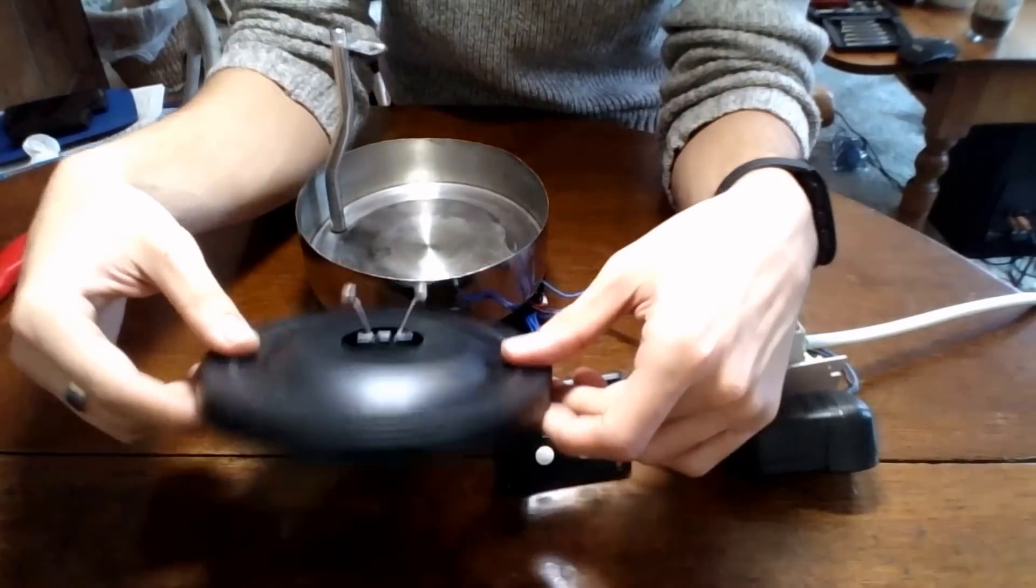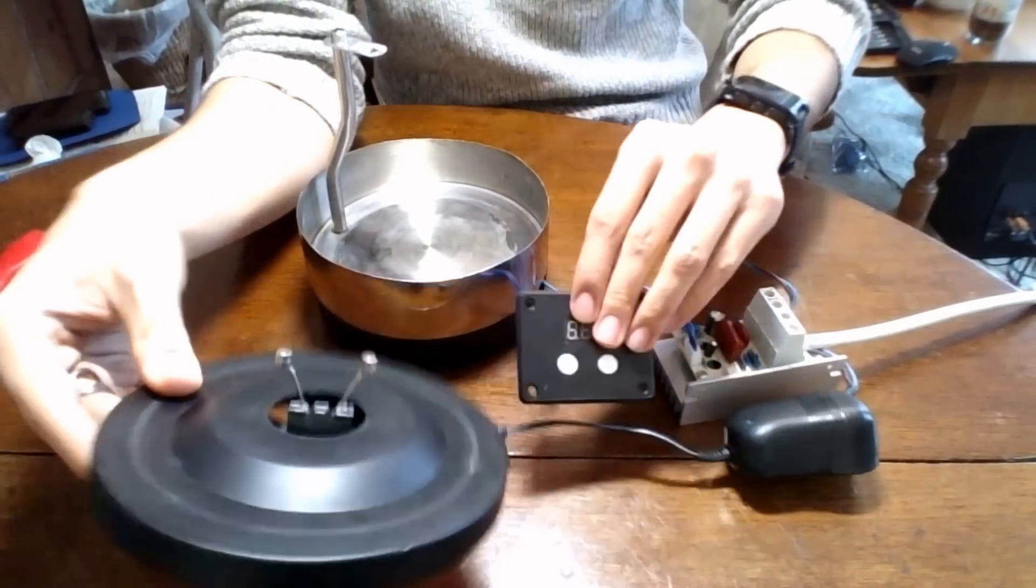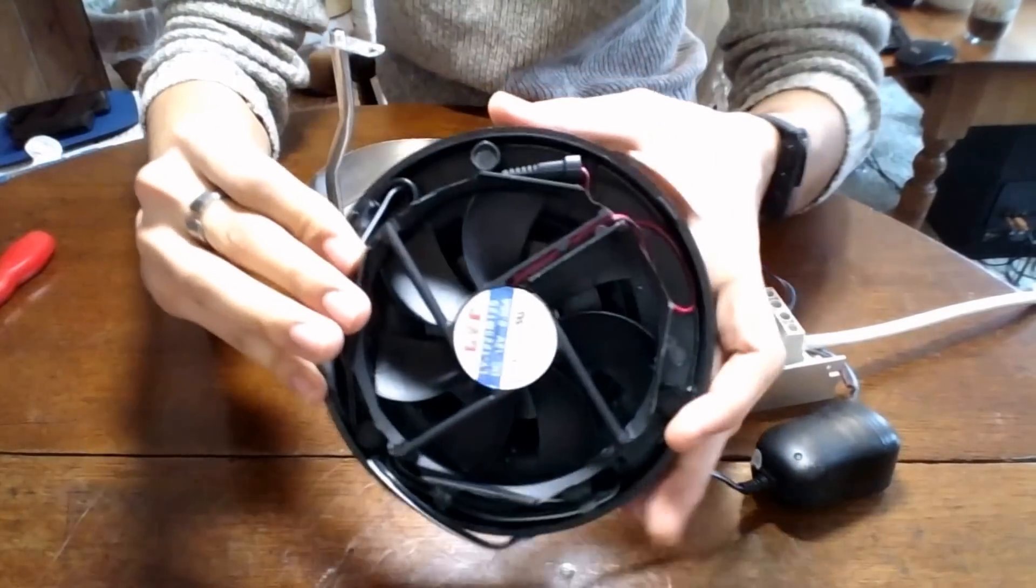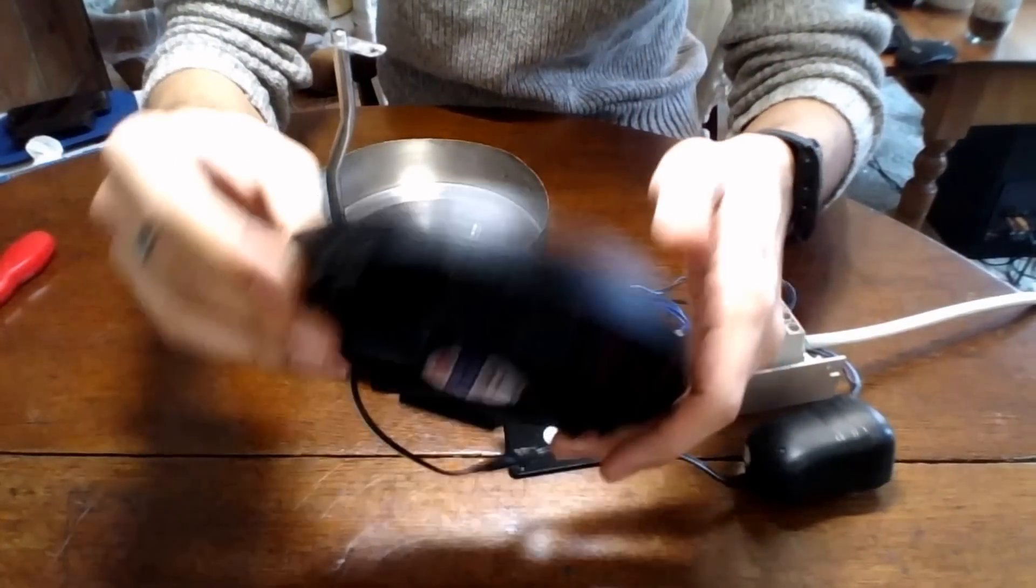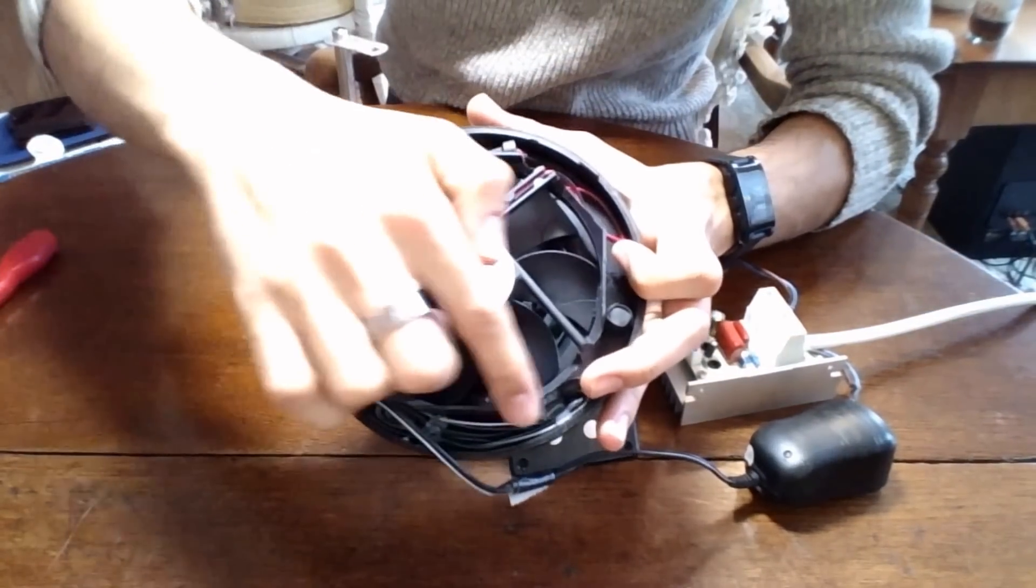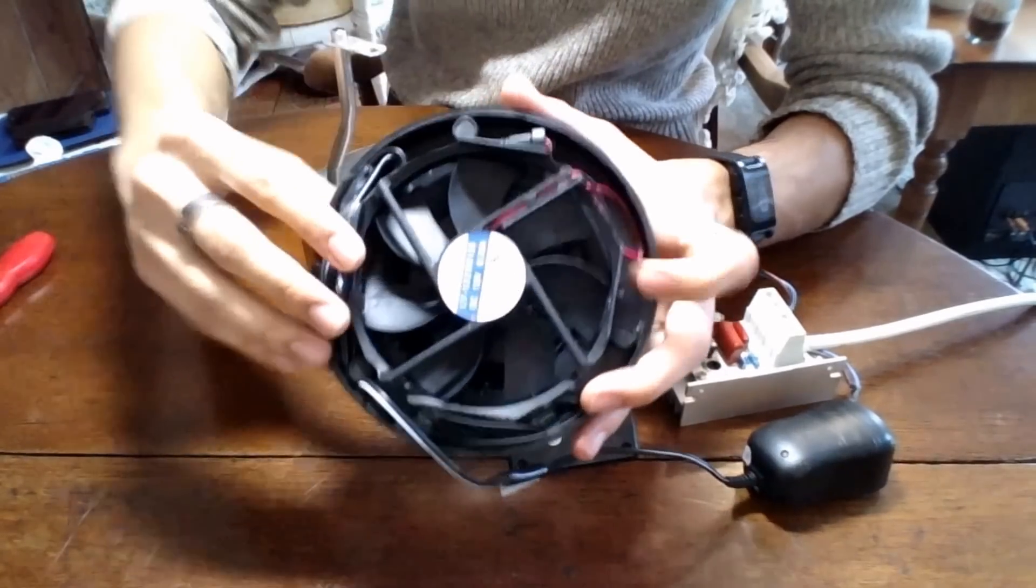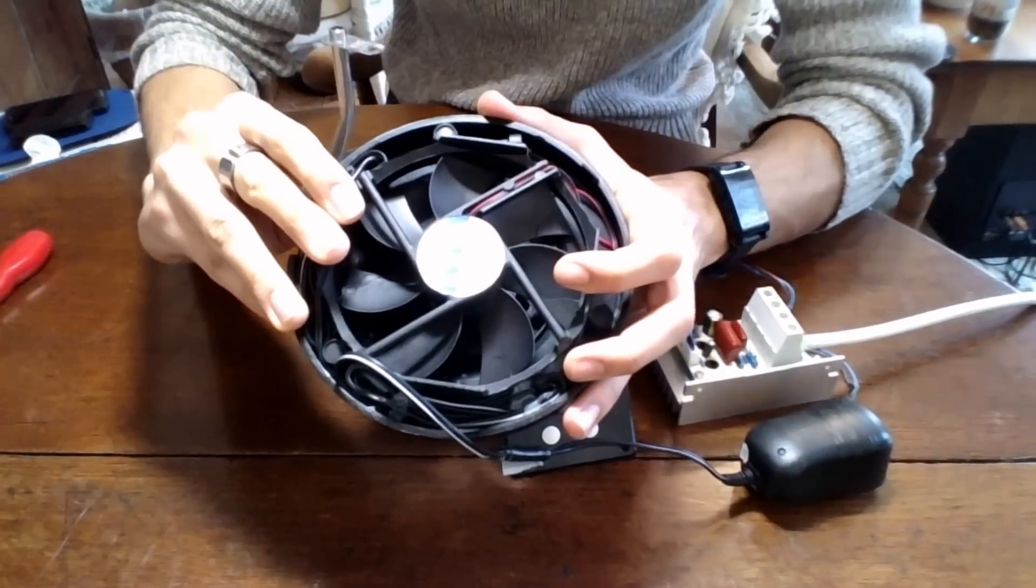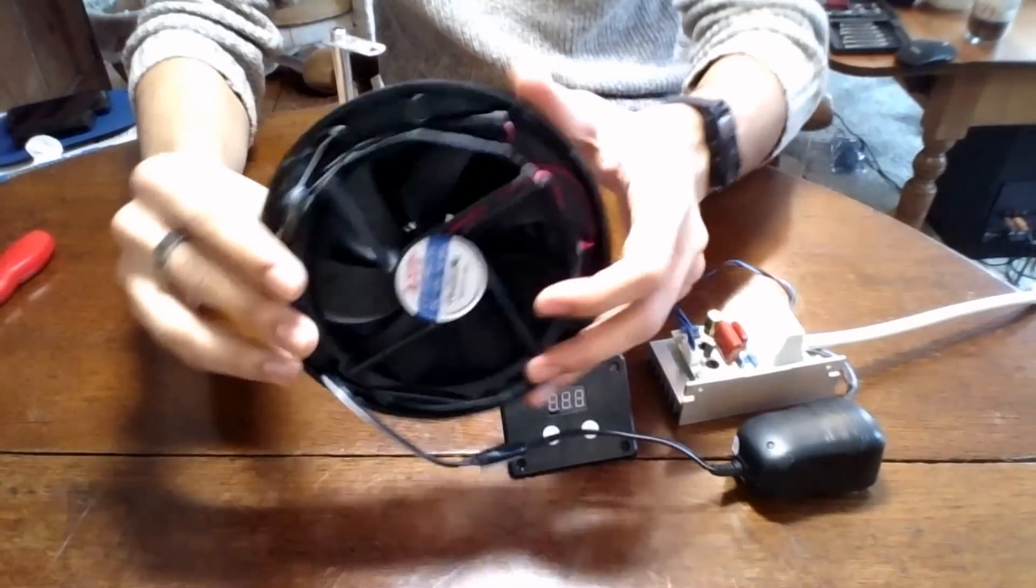What I've got here is a very similar thing to that magnetic stir, in that we've got the PC fan underneath with the magnets on top, but what I've done here is I've actually cut the corners of that PC fan off just so I can have it fit snugly in the bottom here. Now that's a 120mm fan.